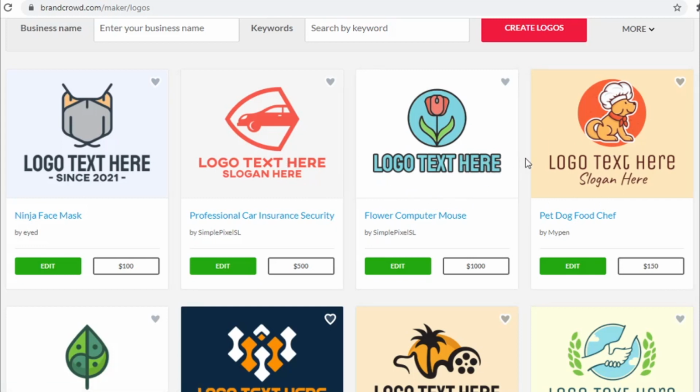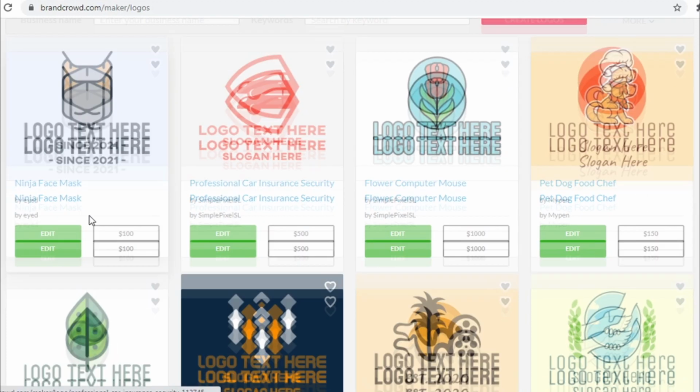So you can sell it for hundreds of dollars, but to get the most amount of sales and to get the sales faster, I highly recommend you sell them for $100. And you don't have to actively do anything, just publish as many designs as you possibly can, and that way have higher chances of earning more passive income that can sell anytime while you're sleeping, while you're out with your friends, while you're on a vacation. Whatever you're doing, it's going to make you passive income each time someone purchases your design from brandcrowd.com. And look at this, some of these designs are literally worth $500, $1,000, and so on and so forth.